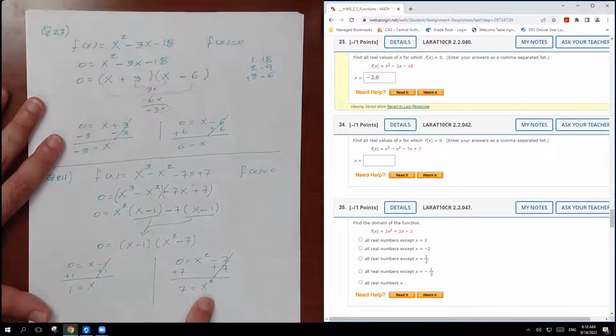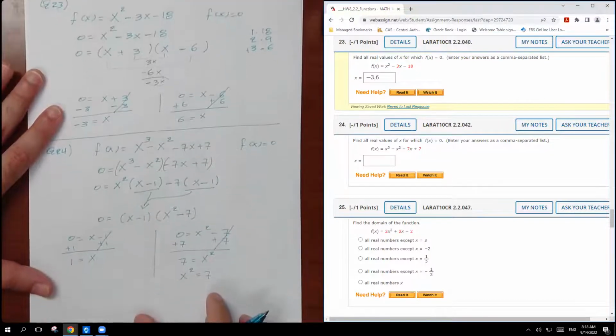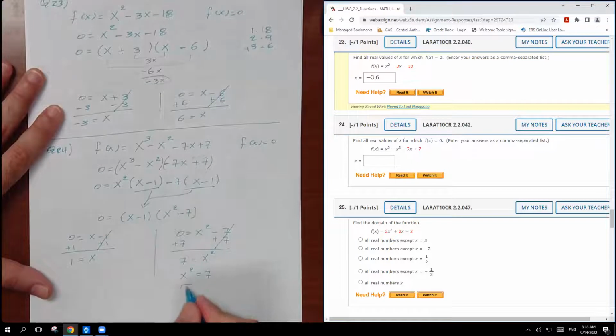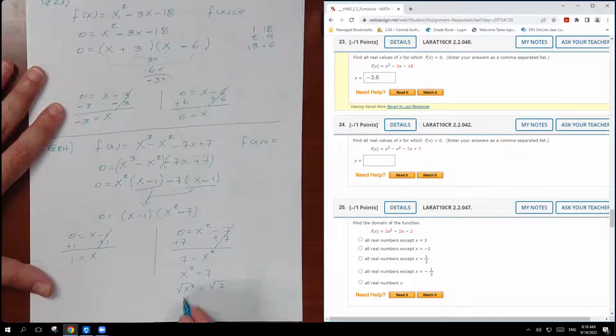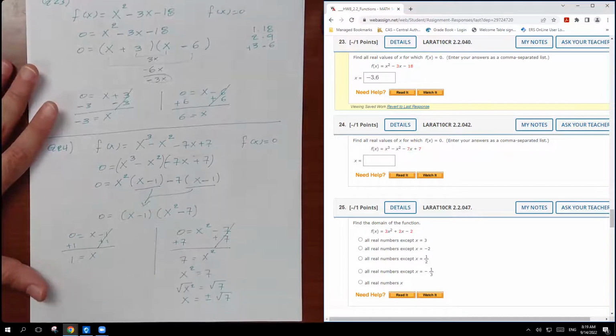We didn't finish. We need to find the value of x, not x squared. I'm just going to switch these two so you're not going to get confused. I'm going to say x squared equals 7, which is the same thing. So I'm going to take the square root of both sides. Square root of x squared, square root of 7. Then the square root of x squared is going to be x. There is no square root for 7, but do not forget every time when you're taking a square root, you have to add a plus or minus. That means we have two solutions from here because it's x squared, and one solution from here.